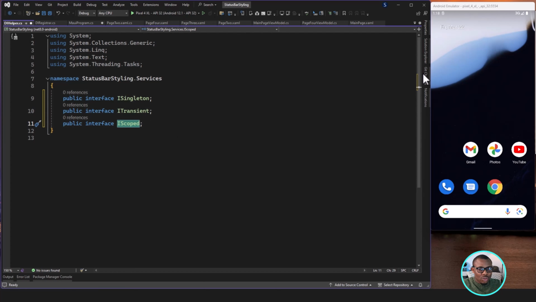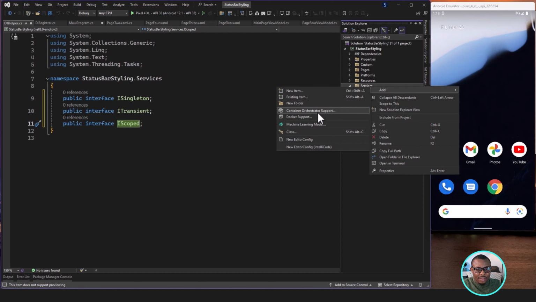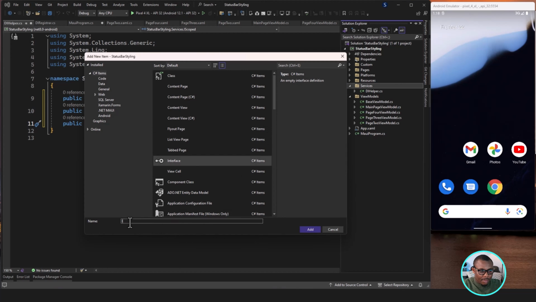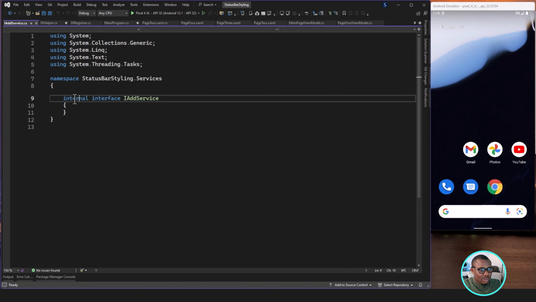And what we want to do is create our service. Let's first create an interface and call it IAddService.